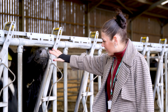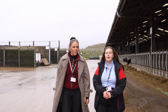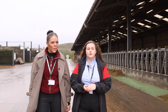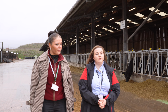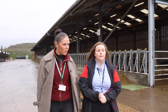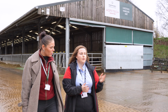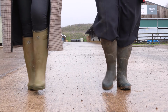As part of another project that we've been working on here, we've been working with the River Severn partnership on an advanced wireless project. So we actually have a mobile 5G unit here, which we're going to walk past in a moment. The purpose of that project was to help to improve rural connectivity. In some areas, they have really poor access to internet and Wi-Fi. So we aim in the future to take this trailer to farms that maybe don't have the ability to connect up sensors and things like that, because their internet connection is so poor, they can't pull the data off it. So the hope is to demonstrate that that is possible so that we can bring more technology into farming.